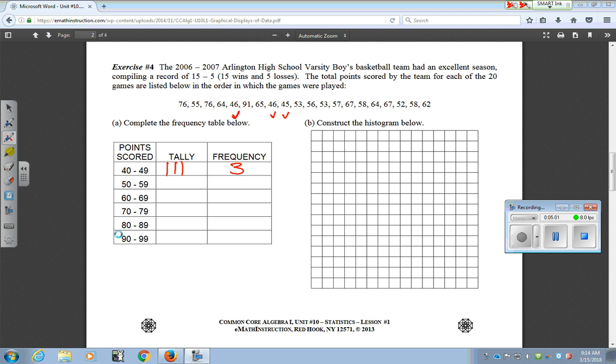Now, some of the things that you'll notice as you work on the histogram, you want to make sure, based on the number of categories, you have equal spaces on the bottom. It looks like for this one, maybe starting at 40 to 49, maybe using three spaces. We should be able to fit all the data in. And then if we keep going from there, we want these bars to be the same size. So you want to do a little guess and check and make sure that it'll fit. In this case, as I go through, I notice I'm only going to fit five columns. So if that doesn't work, they need to erase it.